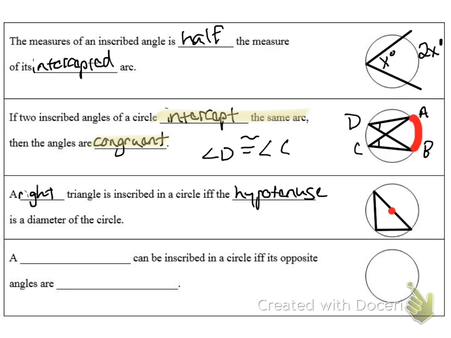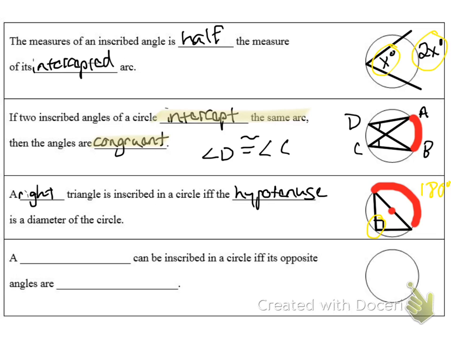So a right triangle can be inscribed in a circle if and only if the hypotenuse is the diameter. If we want to have a right triangle, the hypotenuse has to be a diameter of the circle. Otherwise, we're not going to have a right triangle. The reason is that if this is 90 degrees, then when I look at its intercepted arc, we learned in the first property that we just double it, x to 2x. Double of 90 is 180, so it should make sense that it has to be the diameter.